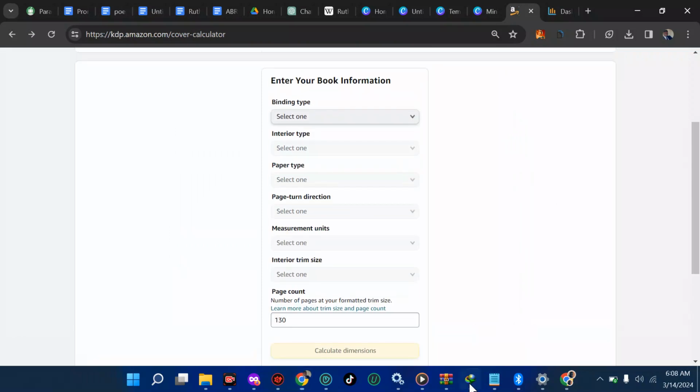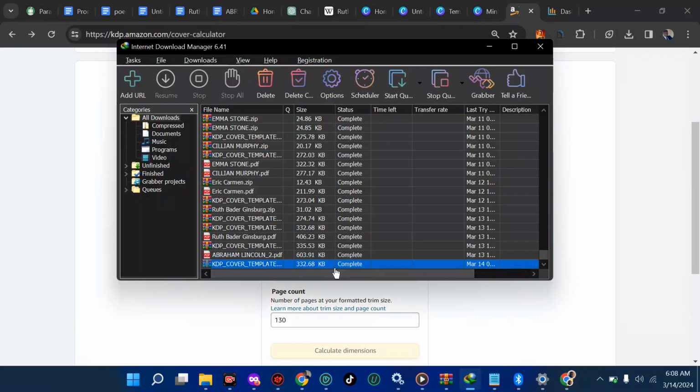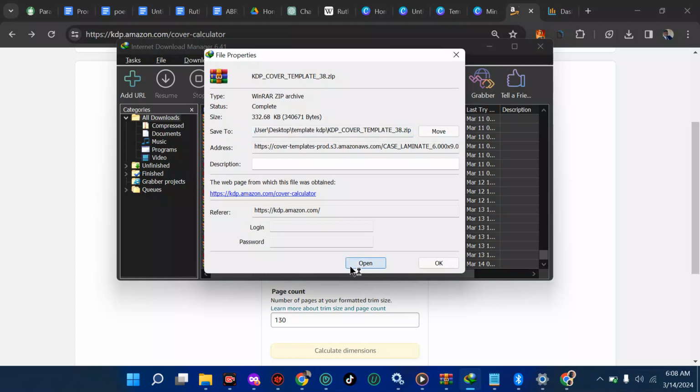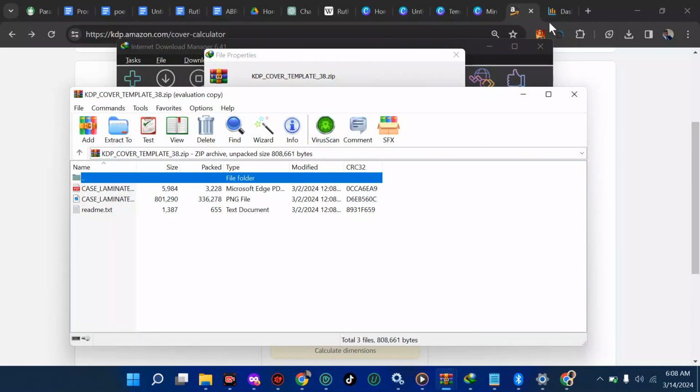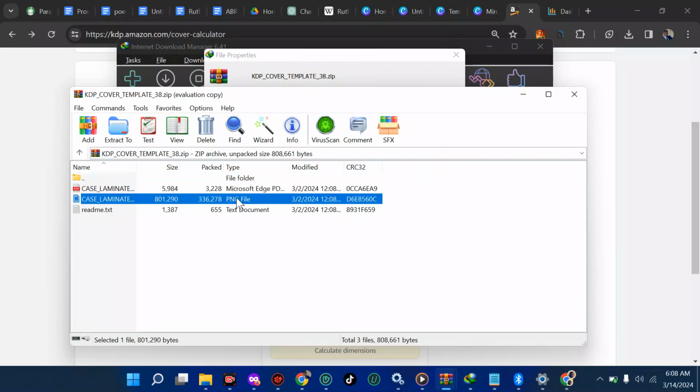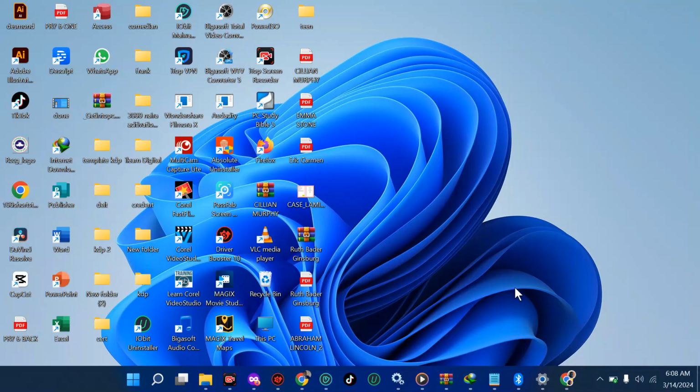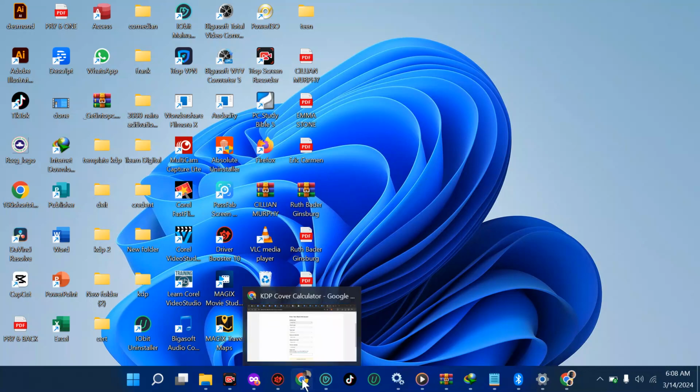So now I'm going straight to display because I have the template already. I'm going to double click to open it. Then now I've opened it. The next thing I want to do is to copy it ASAP. So here I'm going to come in this place and copy the PNG file, not the PDF, but the PNG. So I'm going to press Ctrl C here. I'm going to paste it somewhere I can access it. If you've extracted it, just find it, copy it somewhere and keep it. You can see this is called case, laminate, and some stuff, the name they gave it.